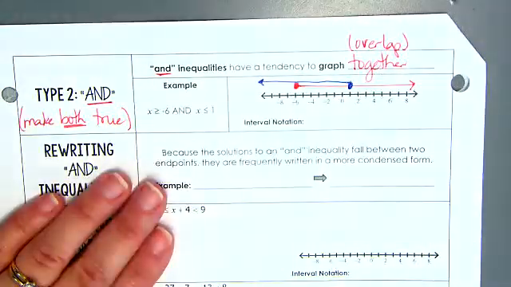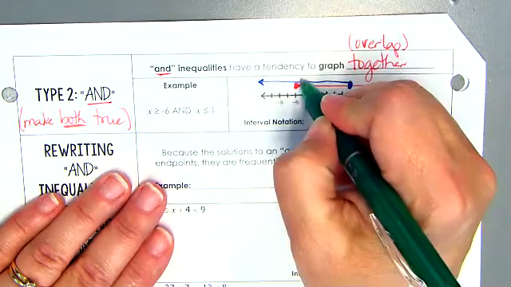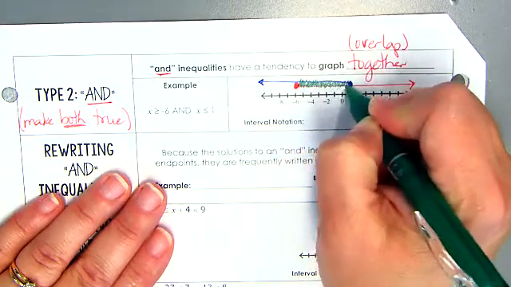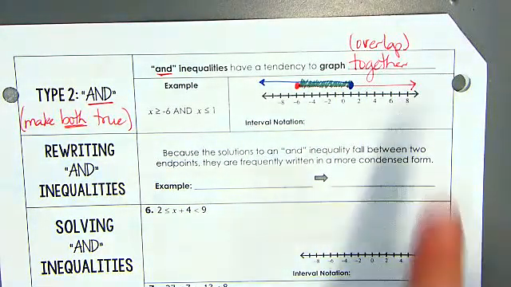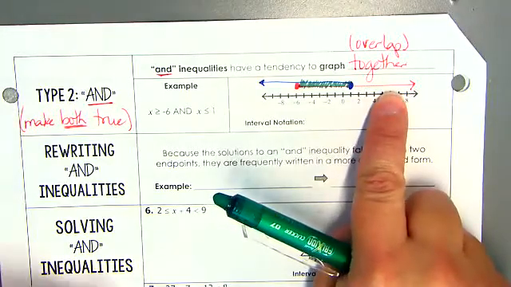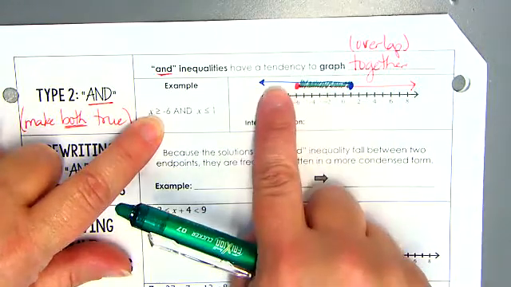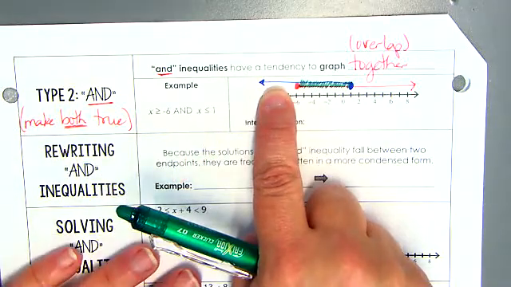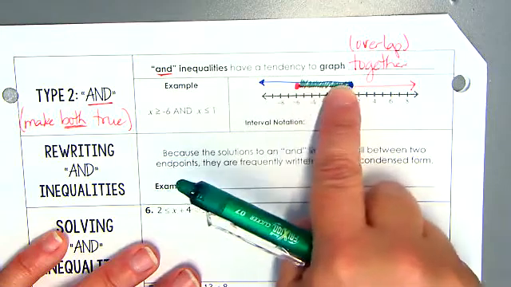Now, when I'm looking at this, your solution is where it is true for both. That's where it overlaps. It is this area here where they are both the same. That is your solution. You can't pick a number from here because that's only going to be true for x is greater than or equal to -6. I can't pick a number from here because it's just going to be true for this one. You have to pick a number, or a solution, in this area where they overlap.